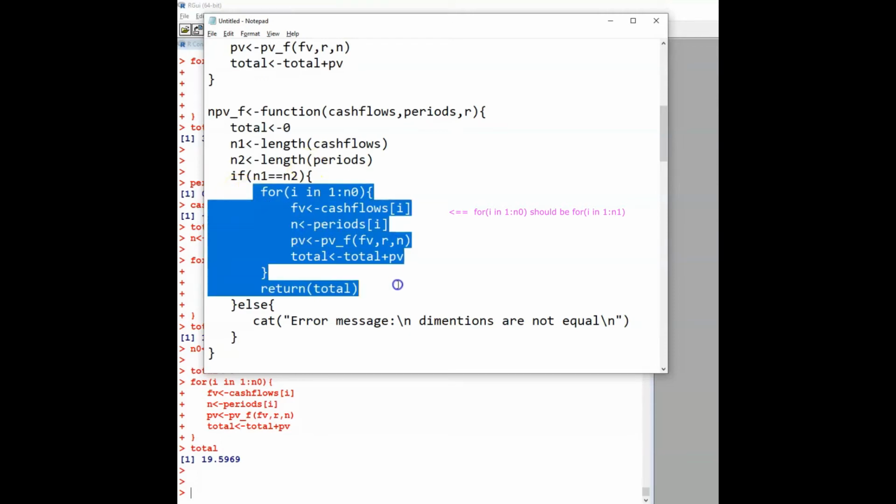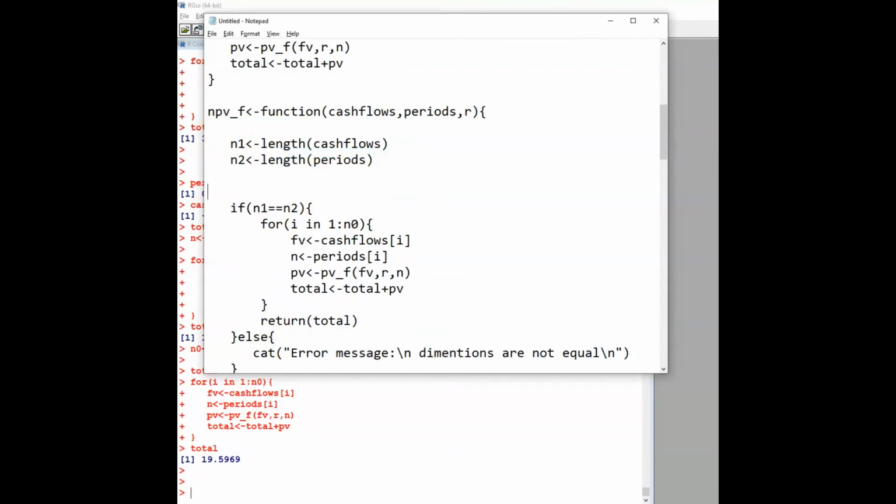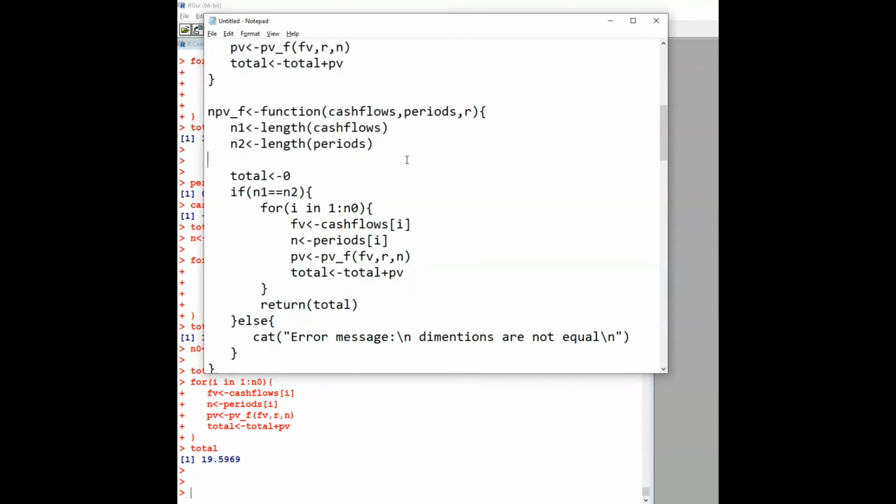Originally we only have this part. Okay, if we want to write an NPV function, so this is one type of NPV function. We have vector of cash flow, we have vector of period, and we have R. Okay, then we assign total equals 0. So usually I put total here. Then conceptually it's more clear. And for this one, make sure they have equal dimension. For example, 1 by 10, 1 by 10, 1 by 5, 1 by 5.